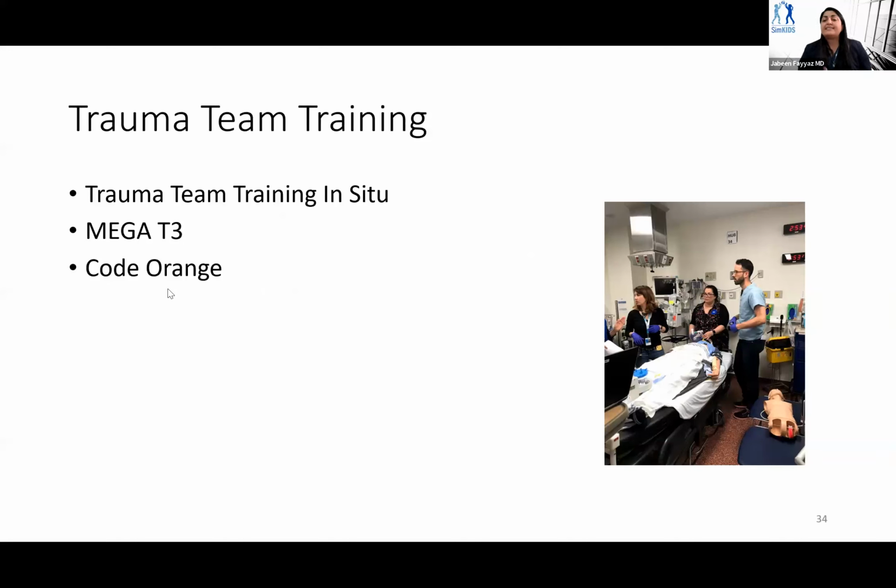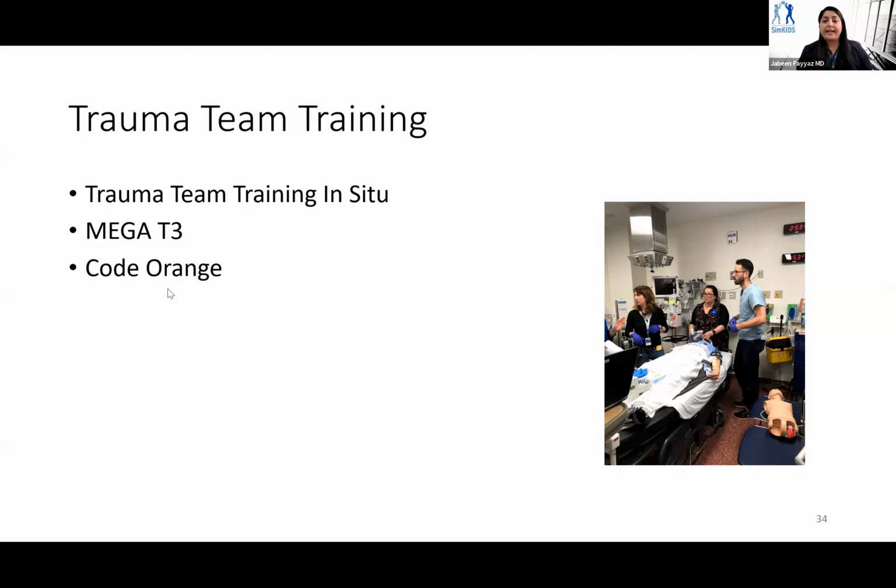Then we do have trauma team training. The focus is, as we all know, that as pediatricians we are very less exposed to trauma. A lot of traumas either go to orthopedics or adult emergency medicine, and until the last 4 or 5 years, the team leader for trauma was the general surgeon. But there's a shift, and now at our emergency department and in many other emergency departments, at least in the countries where I'm working, it is the pediatricians or pediatric emergency medicine people who take the lead in trauma.